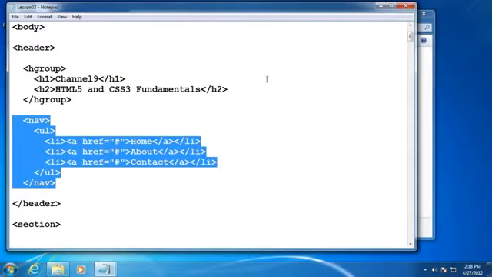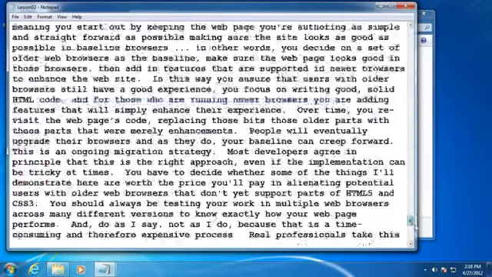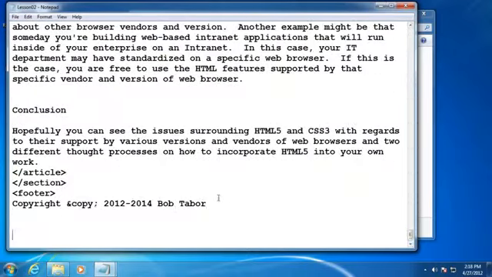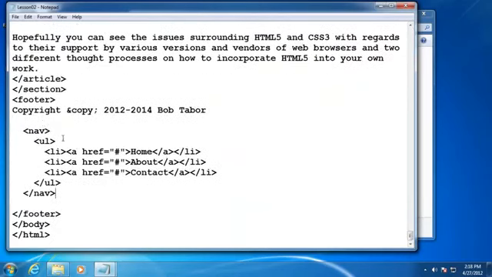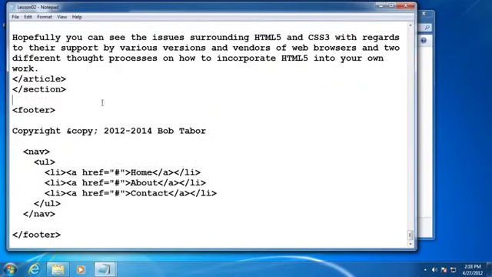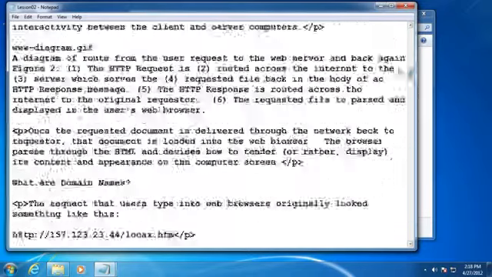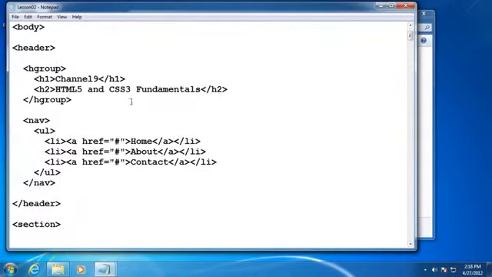All right, now I've highlighted this entire navigation section. I'm going to copy it because I want to put it in the footer as well. So I want it, like most web pages do, to have navigation at the very top and at the very bottom of my web page. Added some spacing here and there, and now I'm going to go right back up to the top. So I have my header in great shape.